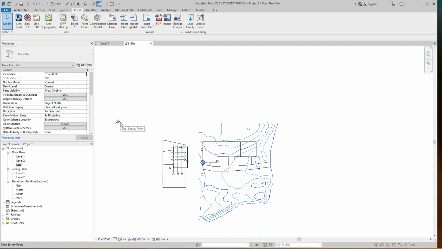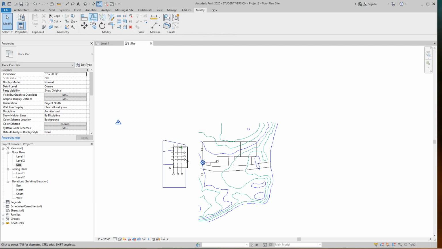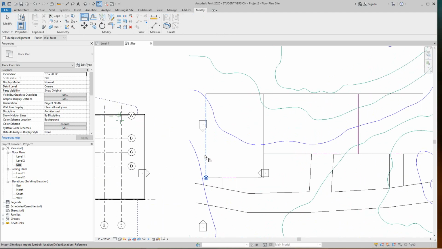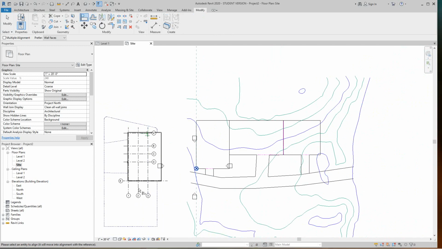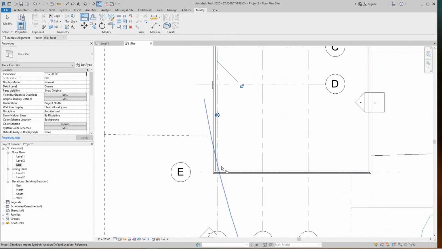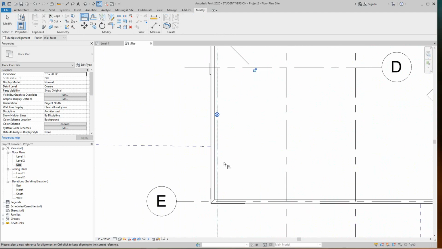Now let's select the align tool from the modify ribbon. So let's go up here, modify and align. Now let's align to this point. Let's take this grid line 1 and shift it over.